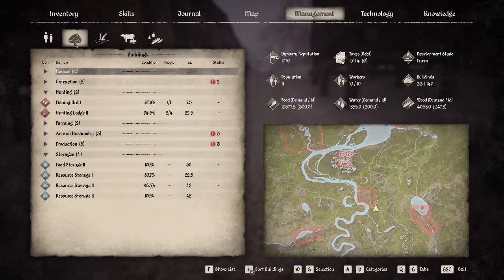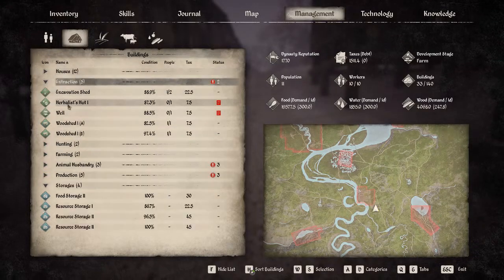I mean, wait. Each villager's firewood use is 16.4 per day, I think. Dang it, we did this yesterday, gang. I forgot.